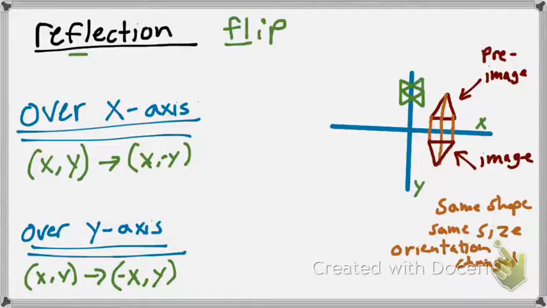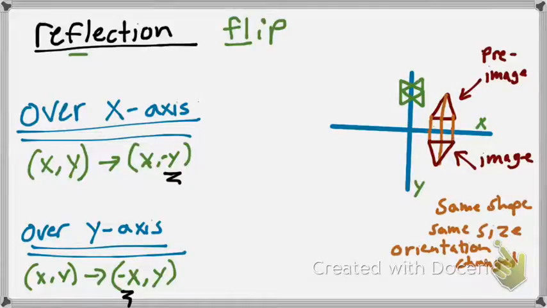Okay, so flipping over the x-axis, you change the sign on your y. Flipping over the y-axis, you change the sign on your x. And the second reason that this confuses a lot of 8th graders is because of the way that you write this out, 8th graders think that you just make it negative. It's not just make it negative. It means to change the sign. So if y started out as a -2, it's going to become a +2.